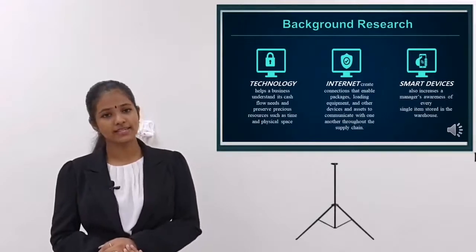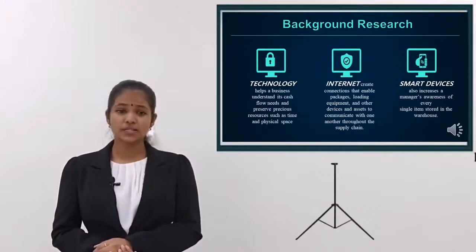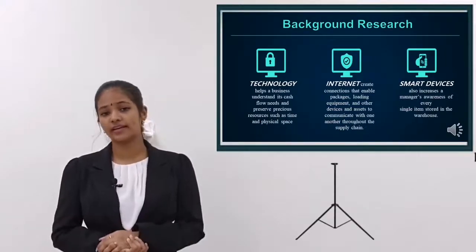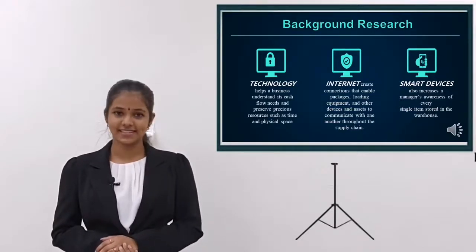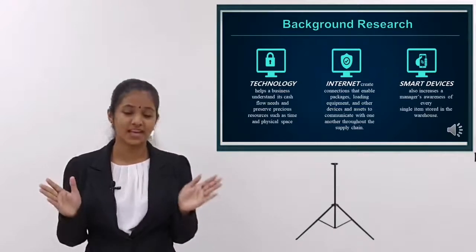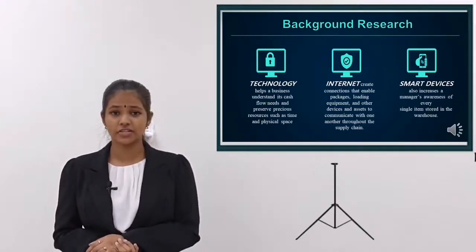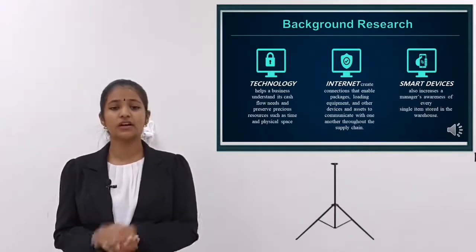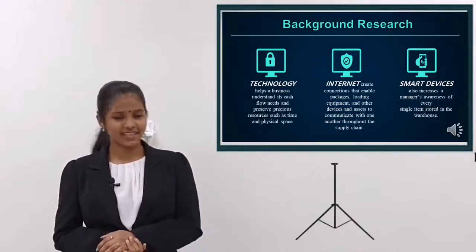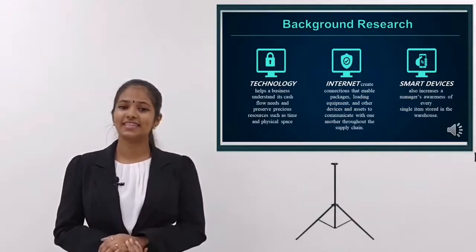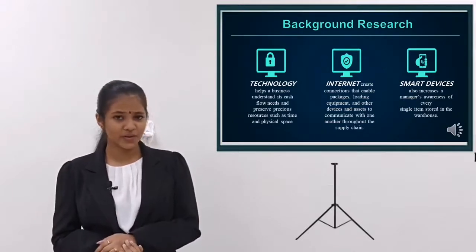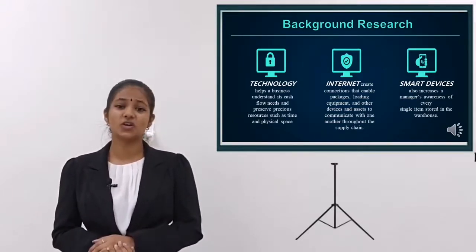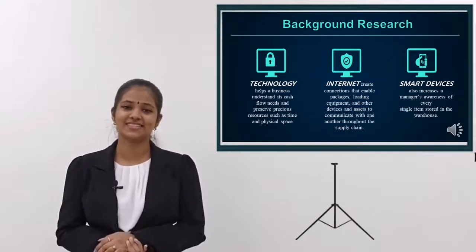The first one is technology. With a proper technology in a warehouse, we can cut as much time with fewer steps. The second one is internet. Internet is a must. There are a few options in Inventory Doc that will be only available with the existence of internet. The third one is smart devices. No handheld to scan part number or maybe location number? No worries, because we all have smartphones.